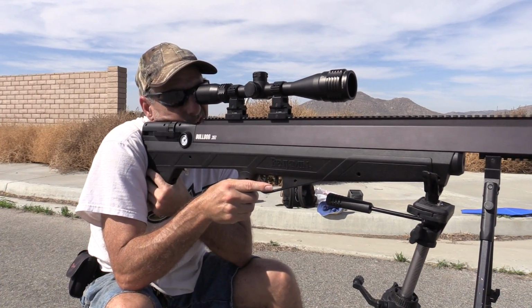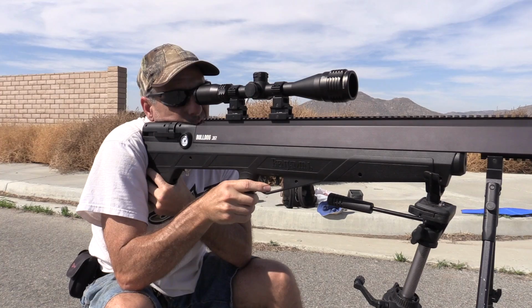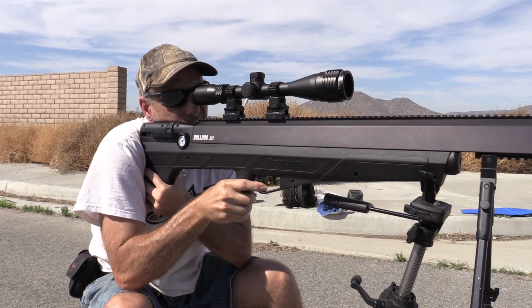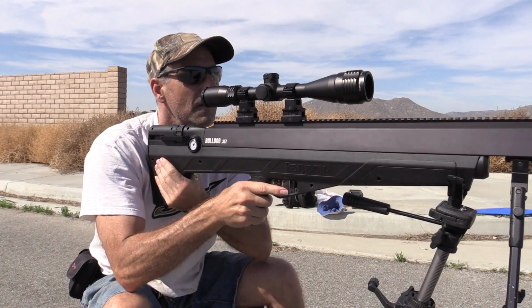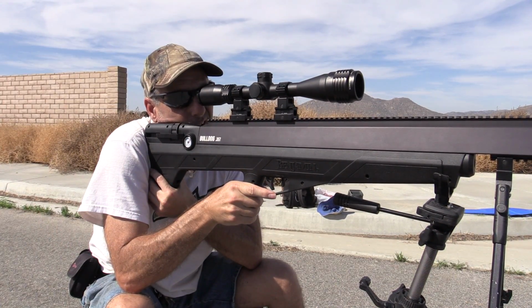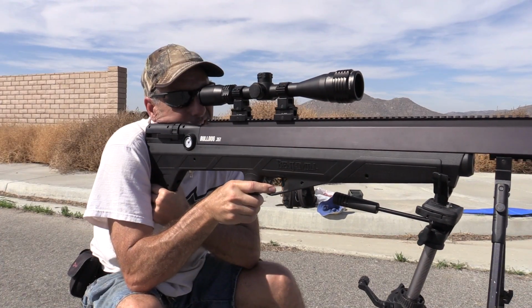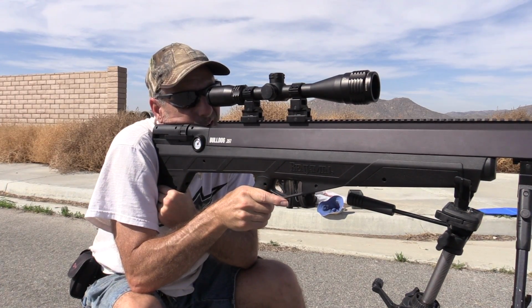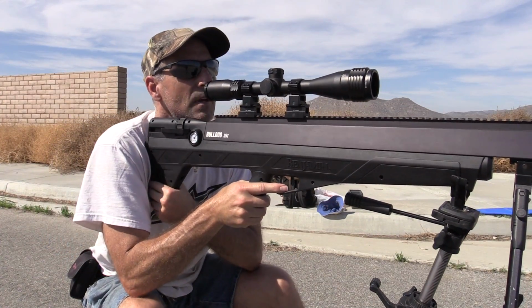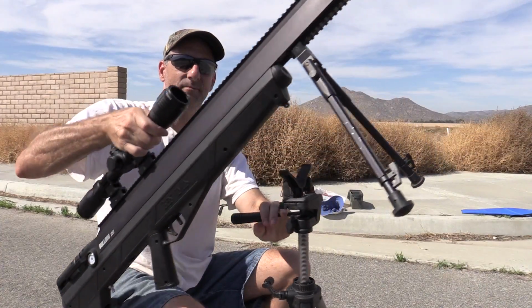Here we go, 200 yards, Benjamin Bulldog. Shot number 1. Can't really see them. A little bit through the scope, maybe. Shot number 4. Last shot, we're going to take a look at it. Smack-a-doodle. All right, man. I love shooting this thing. Let's go down there and take a look.